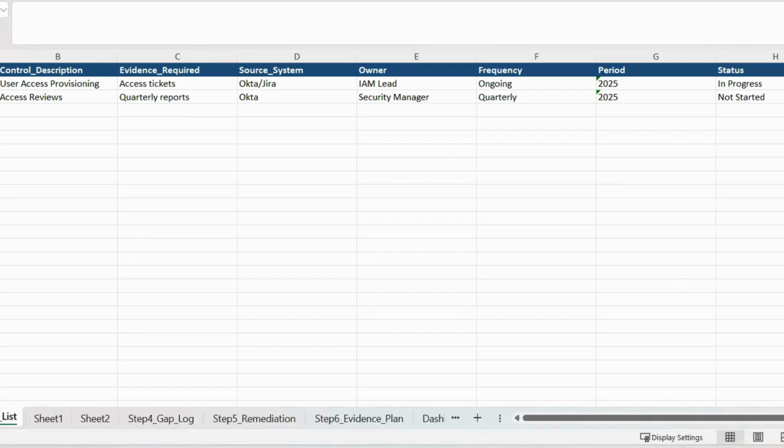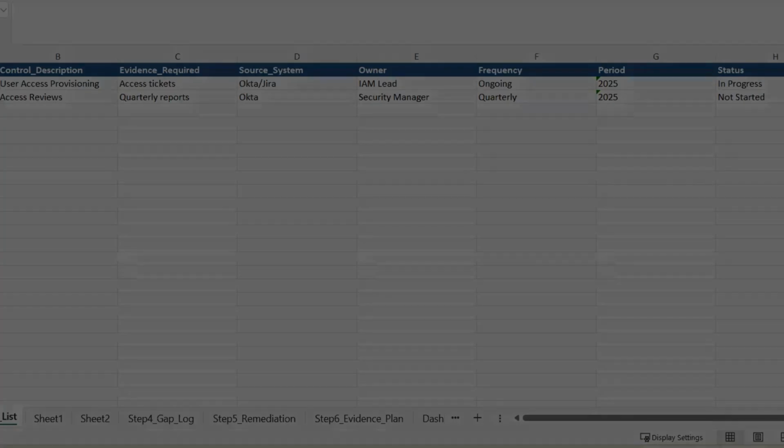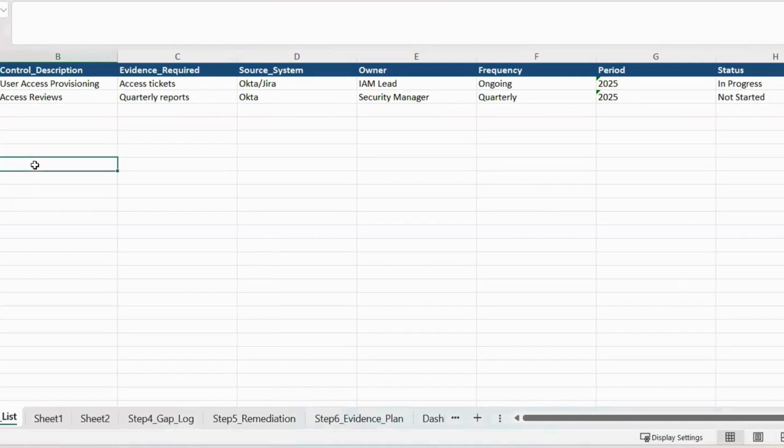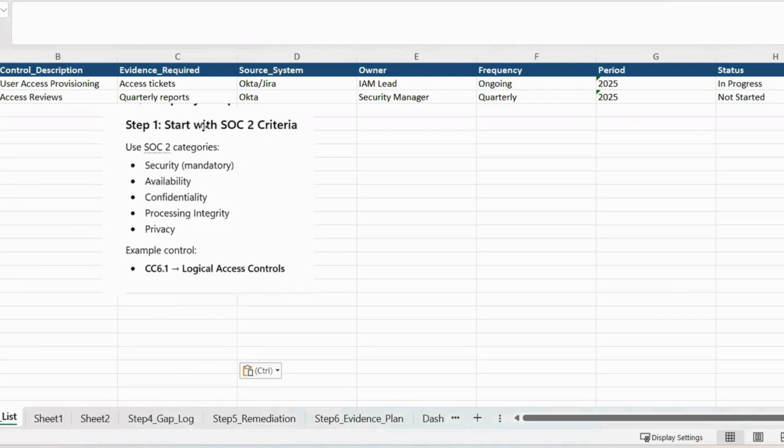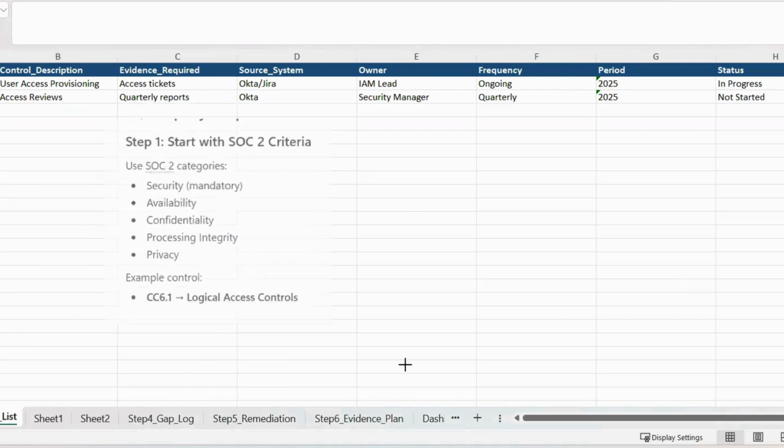Let me share with you an example of what I'm referring to at this point in time in terms of your SOC 2 criteria, if I quickly add this here. So this would be an example of your SOC 2 criteria.